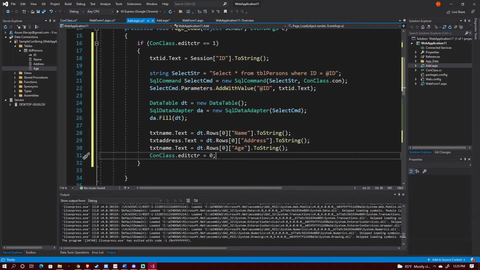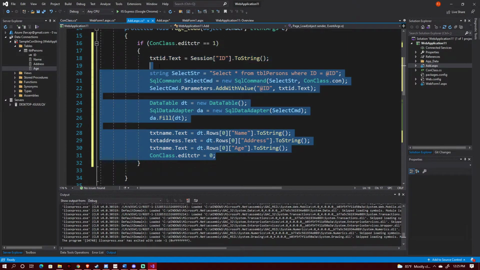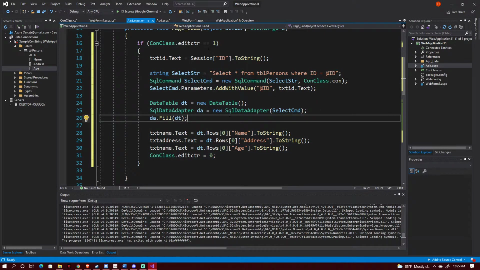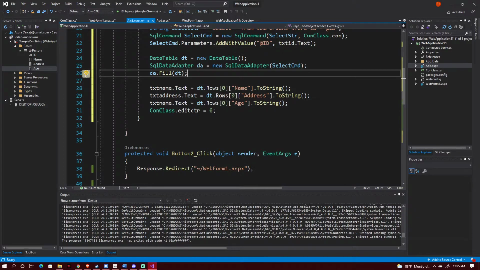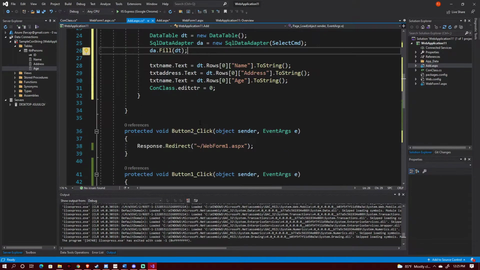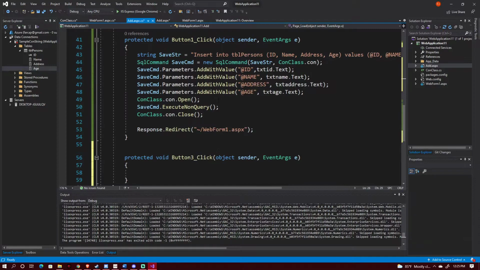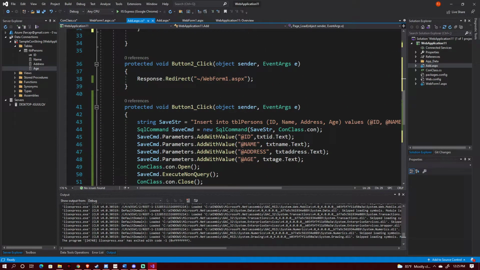So we just do this if we want to load the data. So if we're not editing anymore, we don't load the data in. Okay, so we will not be putting in codes on our else. Okay, so let's see if it works.